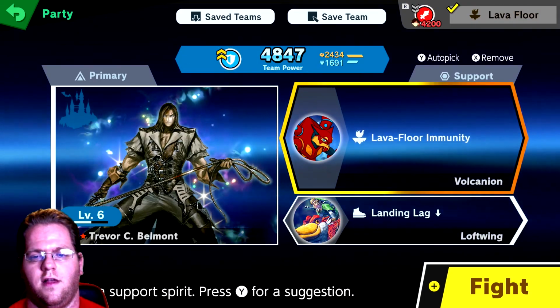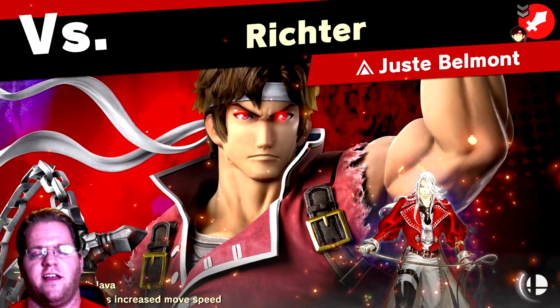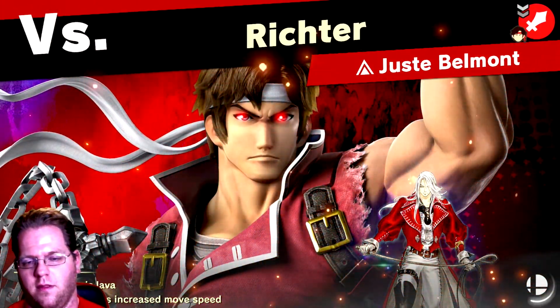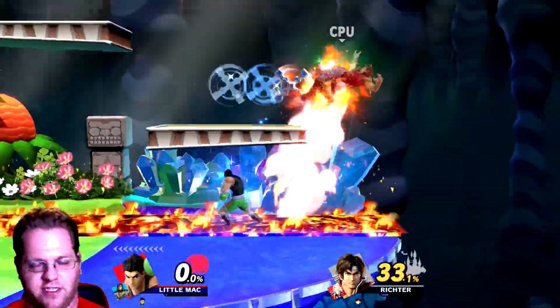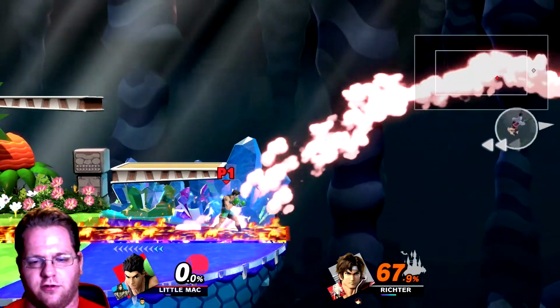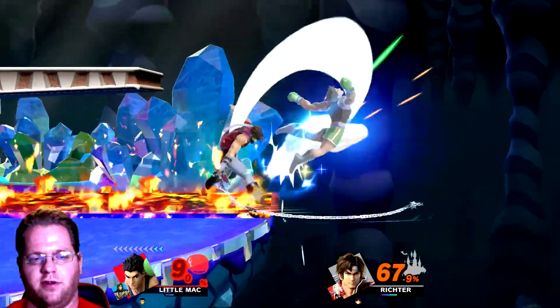Alright. Lava floor and landing lag immunity. Yeah, anytime you see the floor is lava, definitely get a spirit with lava floor immunity. Because sometimes you may get a battlefield arena, sometimes a Final Destination area, in which case there's no floor that is not lava. There's nowhere to stand without constantly burning yourself up.